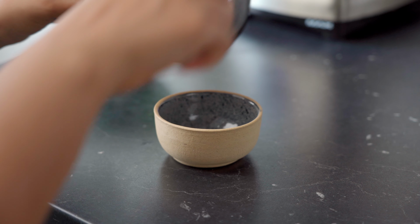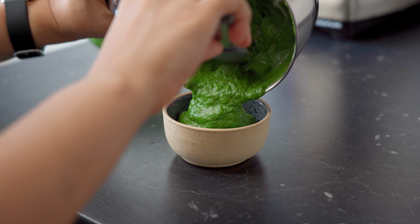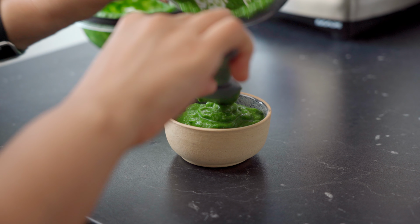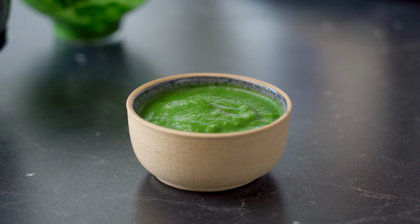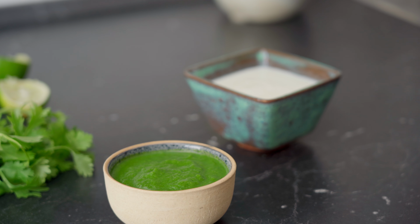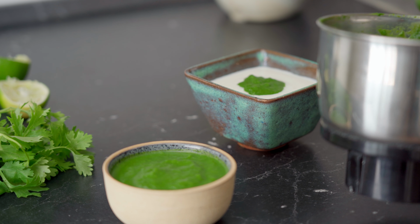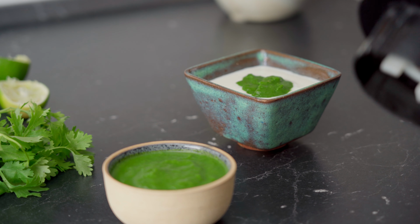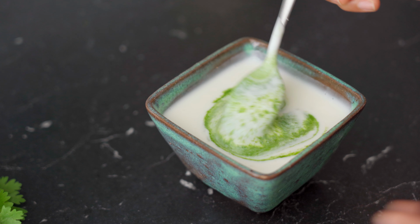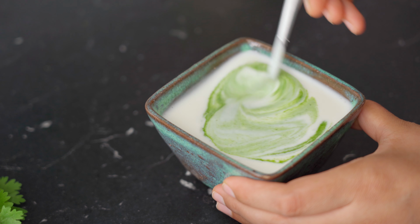This chutney is a perfect dipping sauce for fried Indian snacks such as pakoras or samosas. It also works as a great spread for sandwiches or anywhere where you'd use a pesto or a salsa really. And another really popular way to eat this chutney is with yogurt. It makes an appearance in a lot of chaat dishes that contain yogurt, but it's also often mixed into yogurt to create a smoother, runnier dipping sauce that works really well with tandoori dishes. And that's often how you would see this served in restaurants.